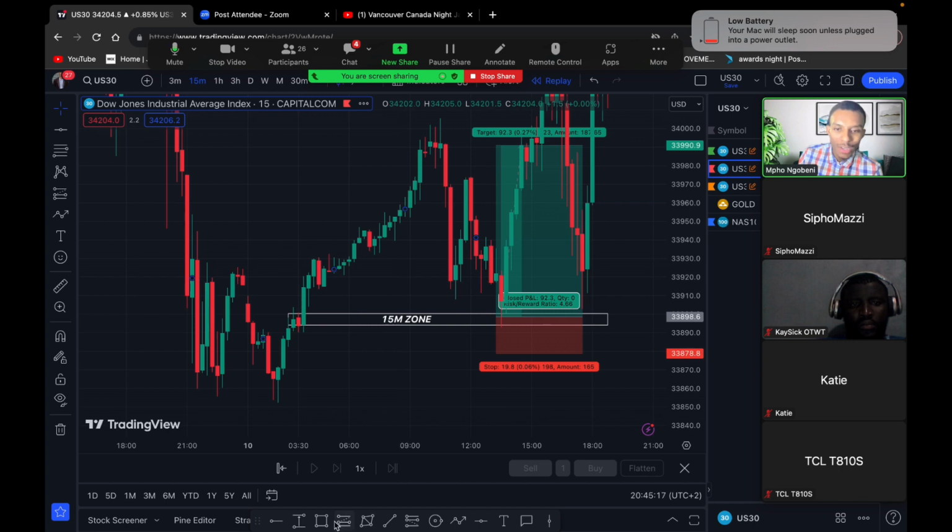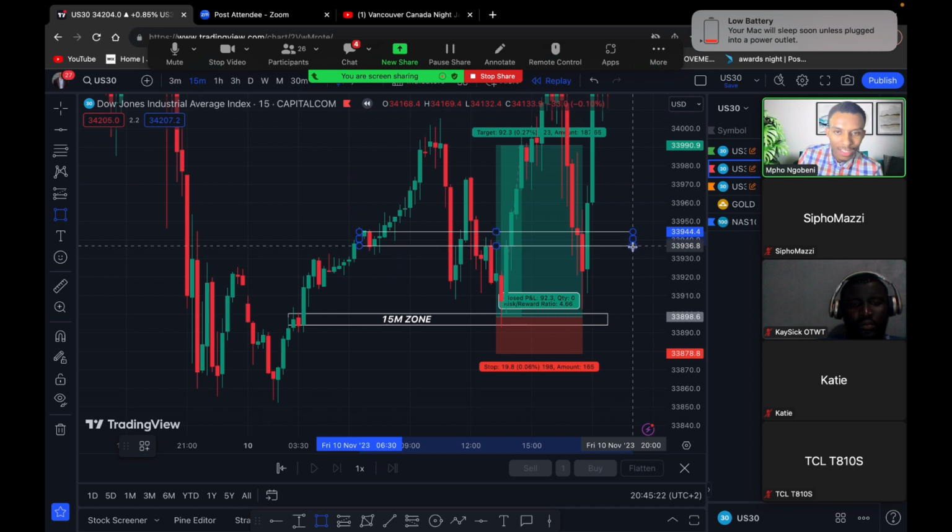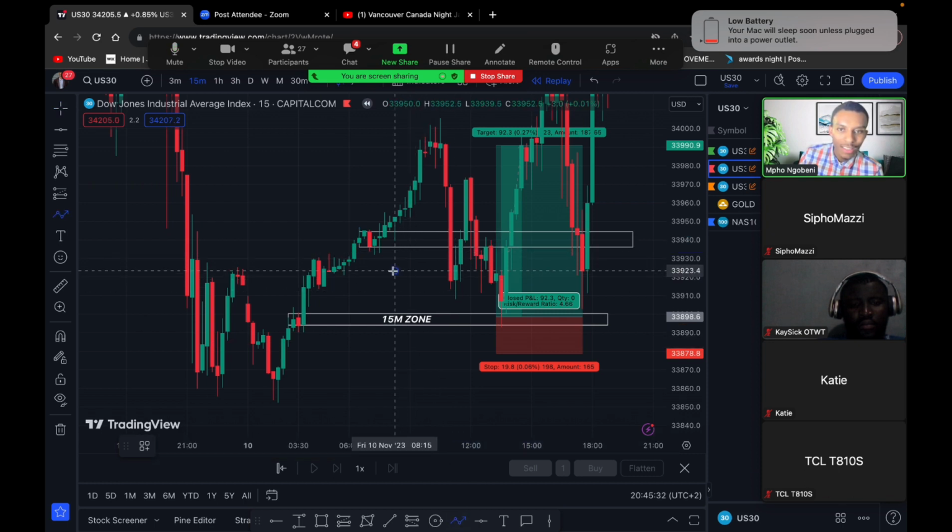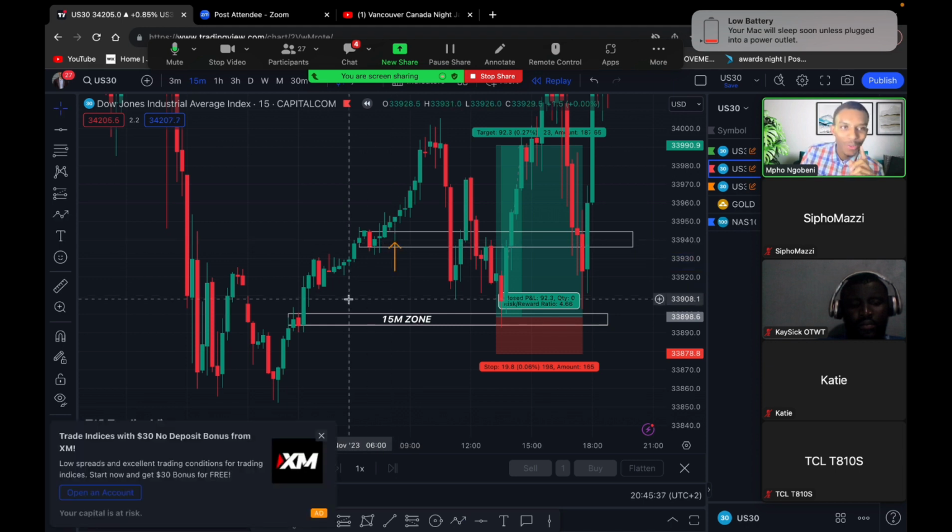The next zone here, it was here, as you can see. But this one was broken many times. I'm showing it to you because there are places where it worked too quickly, because the retest was there. And if it already got retested once, the chances become slimmer and slimmer. So most of the time, if I'm using zones for my entry, I'm gonna use the first touch. Immediately if it comes there for the first time, that's where I'm gonna take an entry.